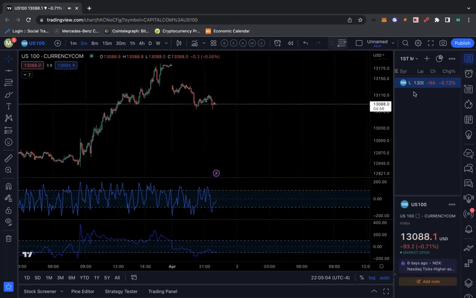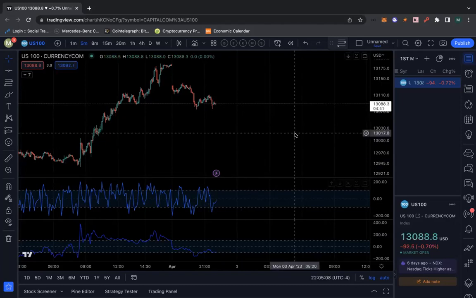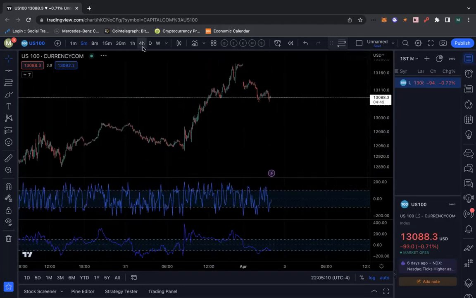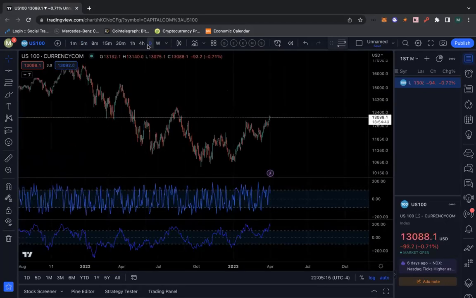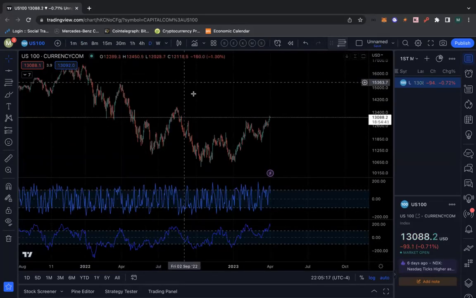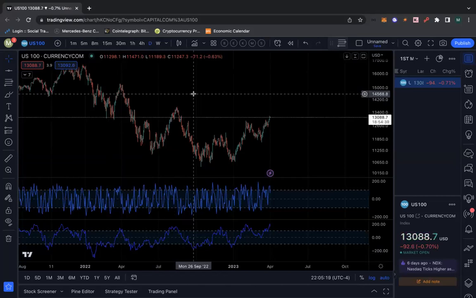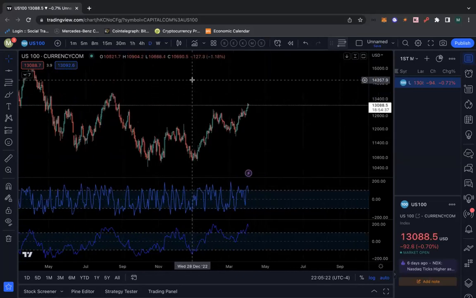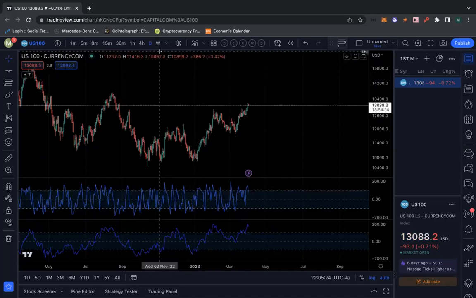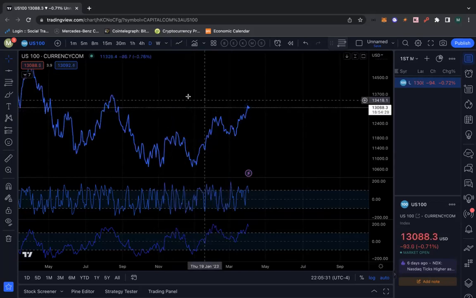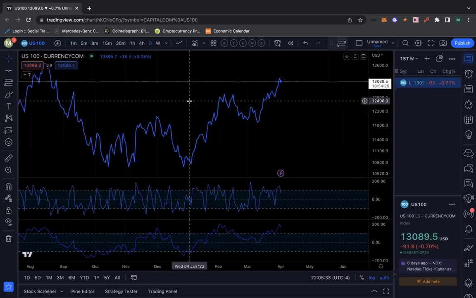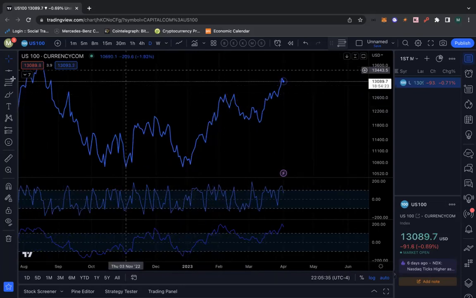Turn off these waves too. All right, back. When it comes to this, we're going to be looking at the 4 hour and the daily when it comes to these major support and resistance lines, or zones, actually. What I want you to do is start off on the daily, and from the daily, go to your line chart. The line chart is going to tell you exactly where those candles close.